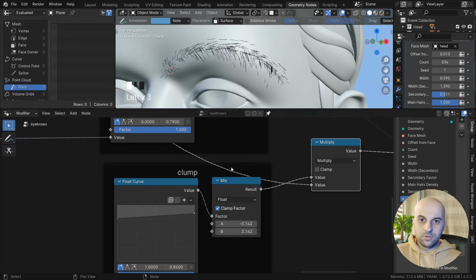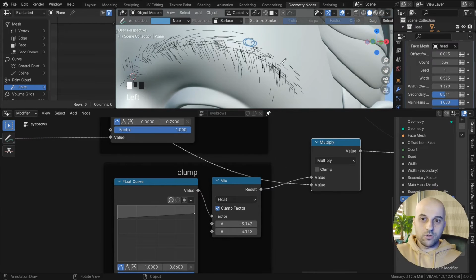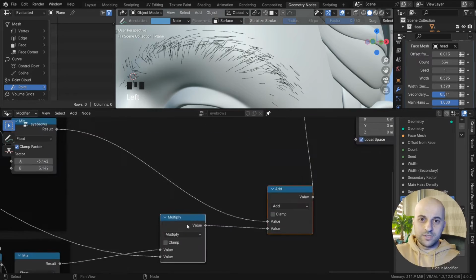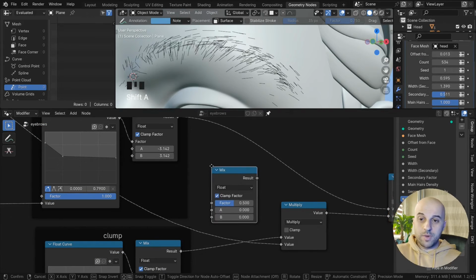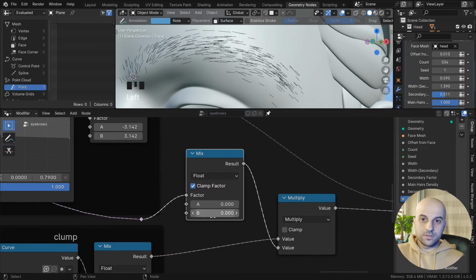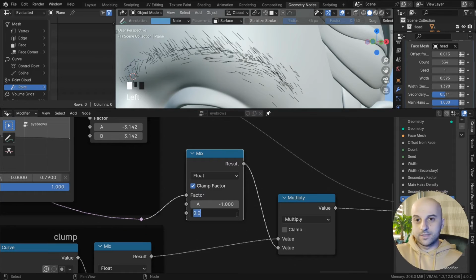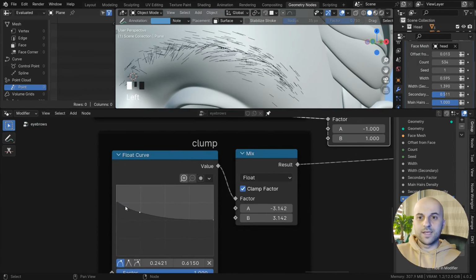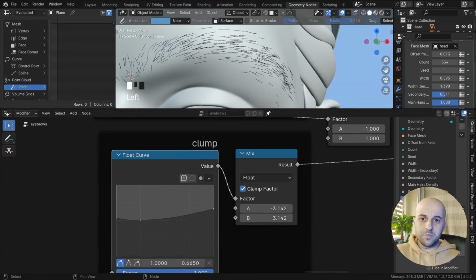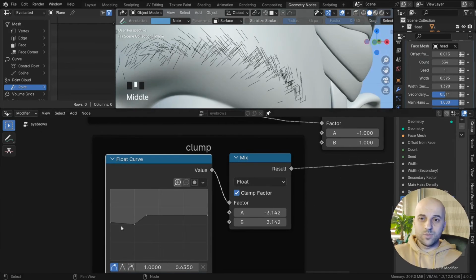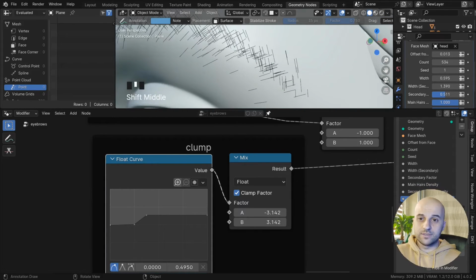But now, because our mask is 0 here, it doesn't rotate. It has to be -1. Remap our mask. Not 0 to 1, but -1 to 1. Great, except the hairs in the middle should barely rotate, otherwise, well, this doesn't look right.